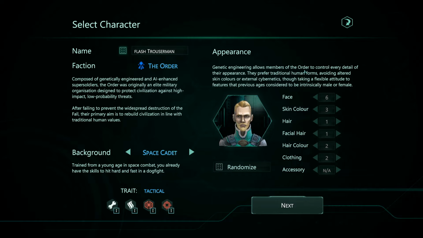Genetic engineers in the Order control every detail of their appearance. They prefer traditional human forms, avoiding altered skin or external cybernetics, and favouring features that previous ages considered to be intrinsically male or female.